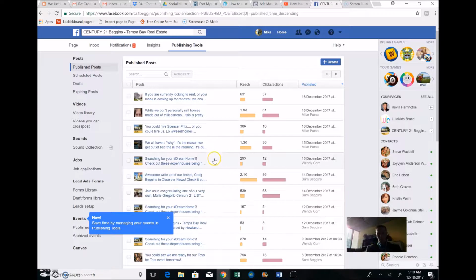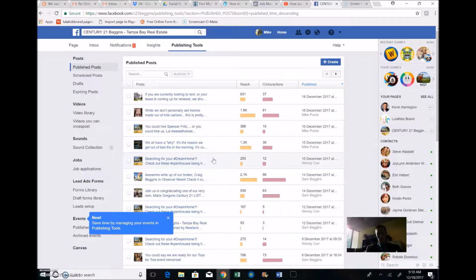The number one thing that you need to remember when it comes to posting content in your business page and your personal page is the name of the game is attention. Nothing else matters. You want people coming here, paying attention to what you're posting, engaging with it, because otherwise it's not going to show up in their feed and no one cares, right? So when you do post a listing, when you do have a unique home that you're having difficulty selling and you need that right buyer, they need to be paying attention, right?